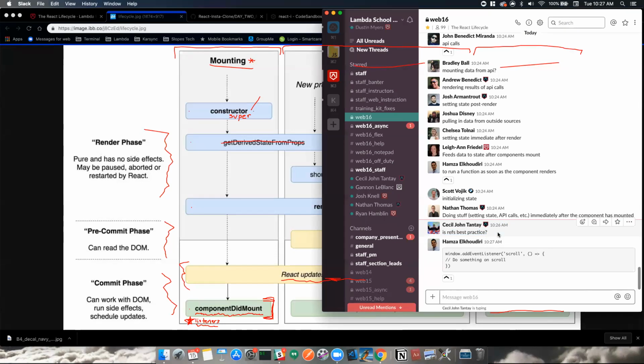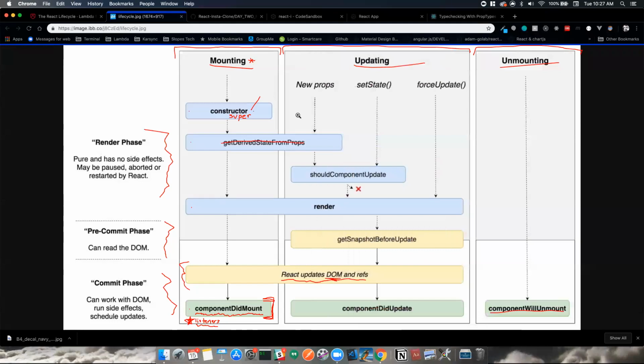Okay, great job. So yeah, those are the mounting phase lifecycle methods. All of that happens, and when those things are done, we go into the updating phase, which is kind of a static waiting phase.